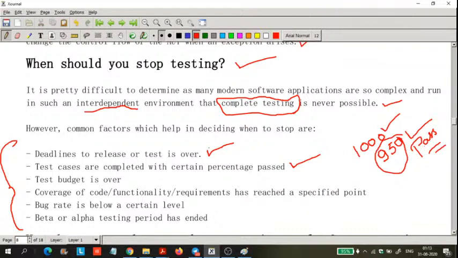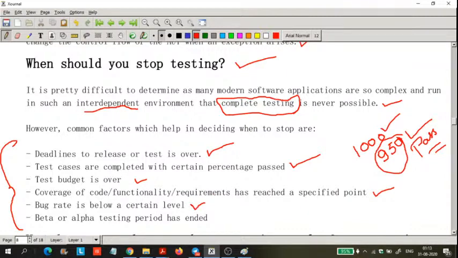Then, the test budget is over. If the test budget is over, the organization or the company will decide to stop the testing. Then coverage of code, functionality, or the requirements has reached a specific point. If all the code coverage and the requirements mentioned are covered, they can stop the testing.